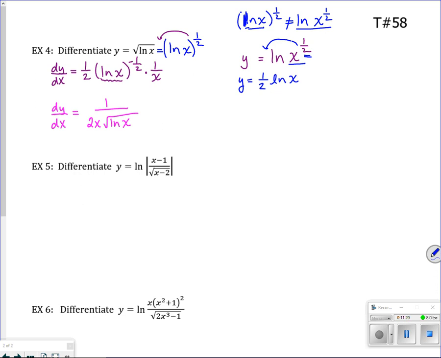And if I do it that way, oh gosh, the derivative is so much easier because I have dy/dx, just like I have a constant, like the 1/2 kind of comes along for the ride. And then the derivative of natural log of x is 1 over x. So I get dy/dx is 1 over 2x. That is much faster than trying to do the derivative of him. I would get negative exponents. I'll get the right answer, but there's probably more room for error. So that idea of using log properties is a really, really good idea.